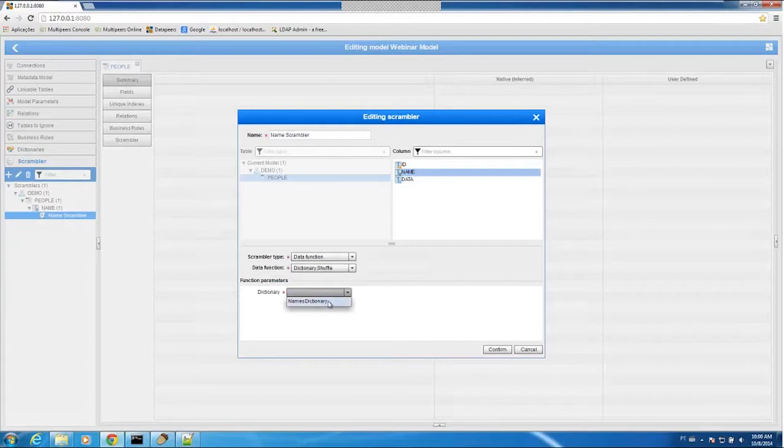So here I have to pick the dictionary I want to use for this purpose. Since I only have one, there is only one option. And we want to say the source from the dictionary to be applied, and we want to use the text source, which is the column that actually has the names.